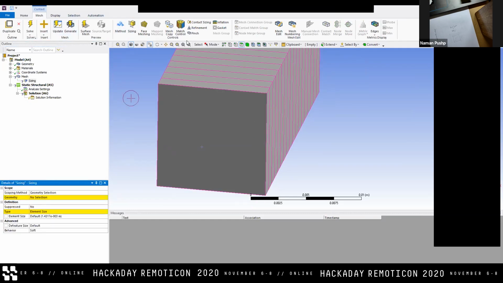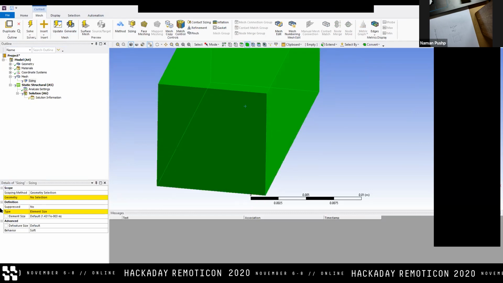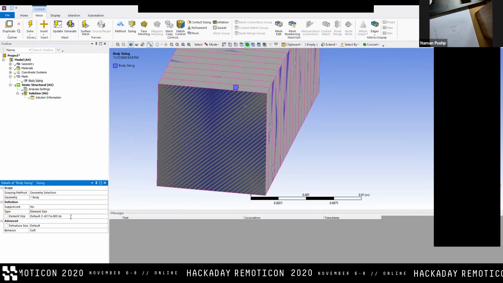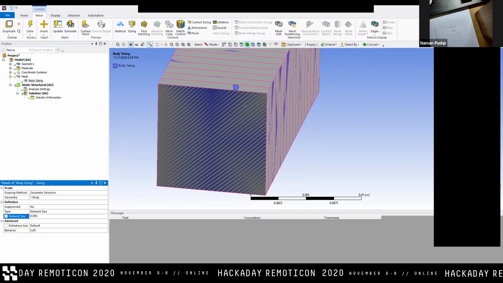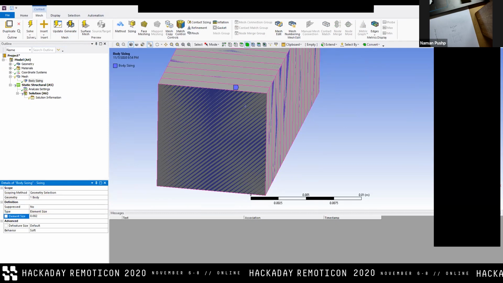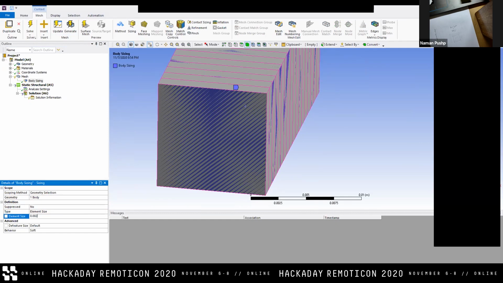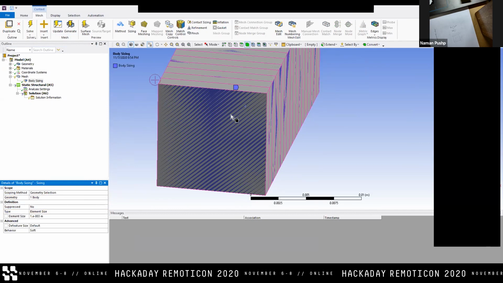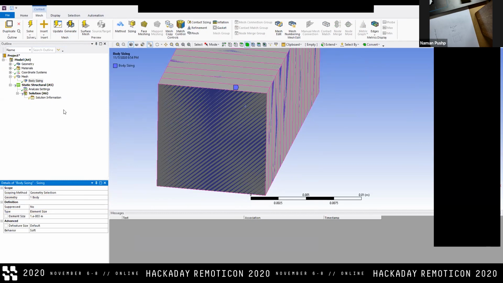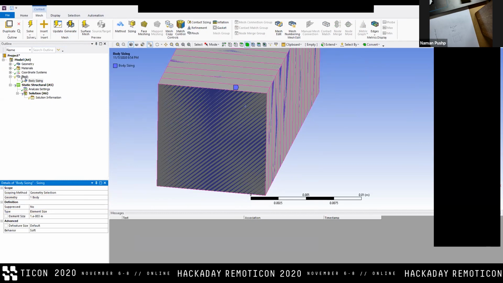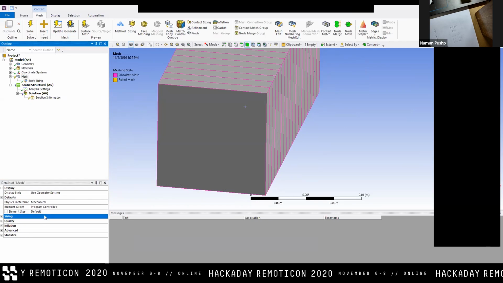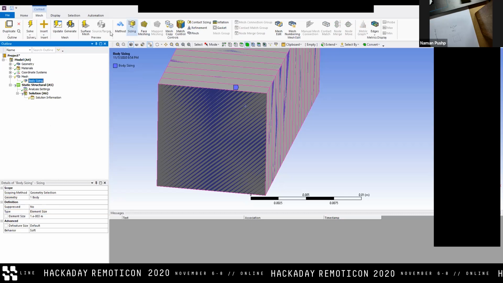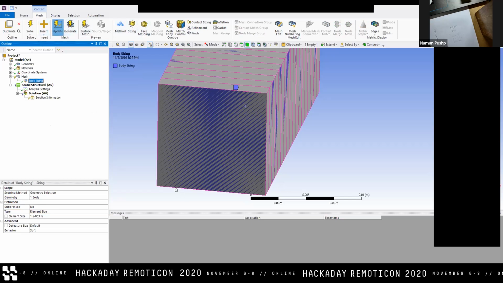I can do sizing for this whole object to refine the mesh. I saw my error. I actually ended up making it larger. I forgot that this was quite a small object. So let's see, I think the default size was... And now I can update this.